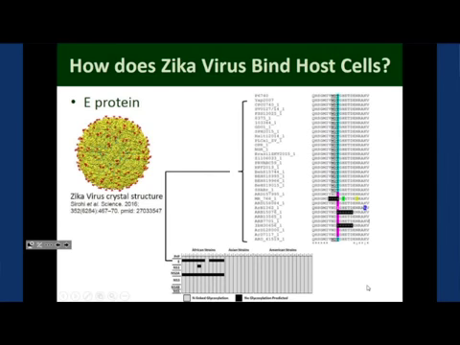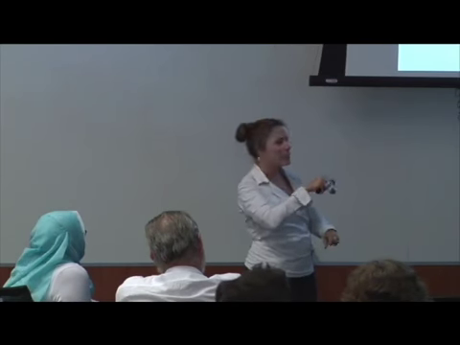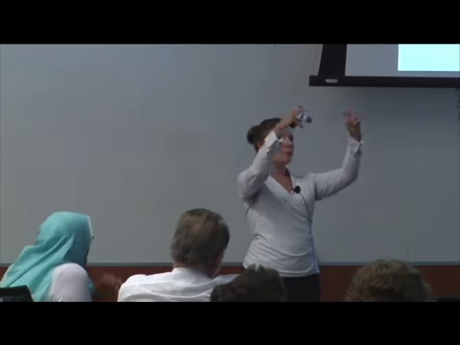One thing I would like to point out is that everybody at the top here, these are all Asian and American strains, and they are all residue for residue identical. Down here, the African strains are a little more diverse. So we wanted to see, could we take this little stretch of amino acid sequence and synthesize it? We suspect that the way that Zika virus binds is contained within this little bit of sequence, so if we just make a little synthetic fragment of that, that should bind host cells. And we know it's not part of a secondary or tertiary structure because it's part of this big, flexible, linear loop. That was why looking at the crystal structure of that protein was so informative to us.